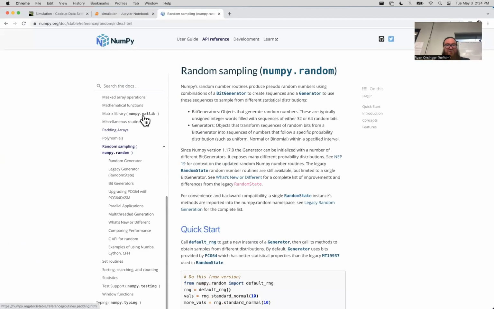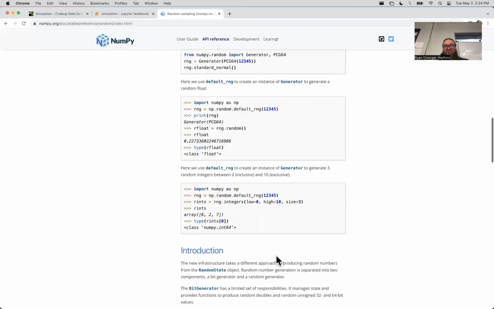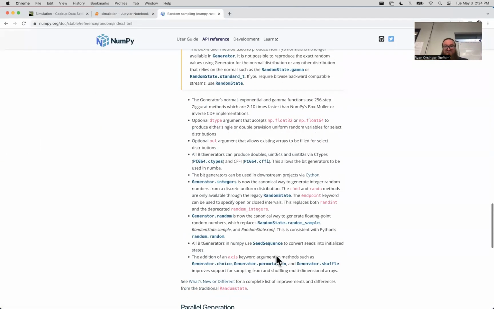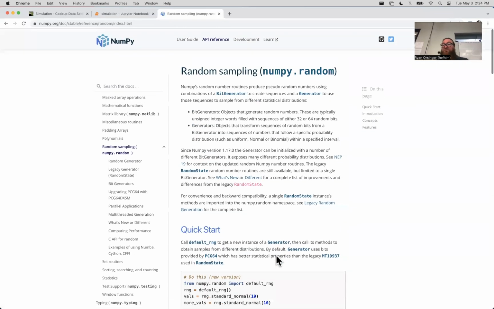In the reference material, we've been talking to NumPy through np.whatever, np.array, np.arange. .random is a whole other module inside of NumPy just for randomness, and it's got a lot. And this is just the tip of the iceberg for some of the random number generation.